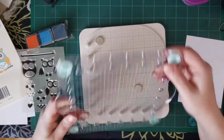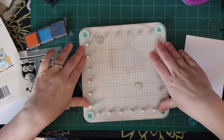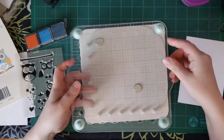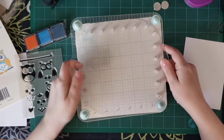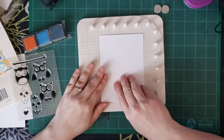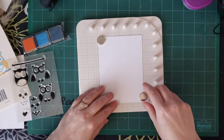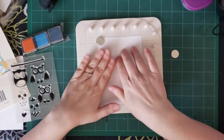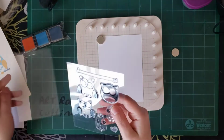So the press has these guys here, which when you press down they kind of bounce, but I don't like to use it like that. I find that those things get in my way, so I use it upside down. So I'm gonna put this down here, put this guy in this corner, and sometimes I don't put both magnets because when I press down it doesn't flatten very well because the magnets get in the way.